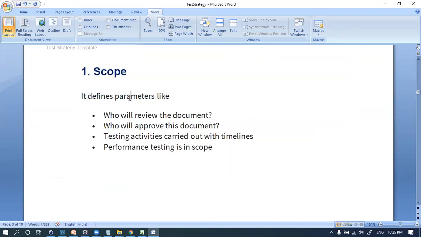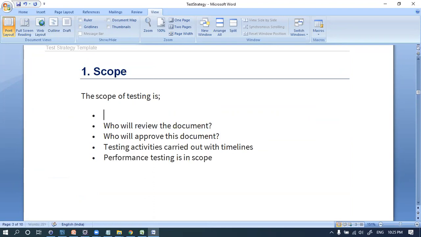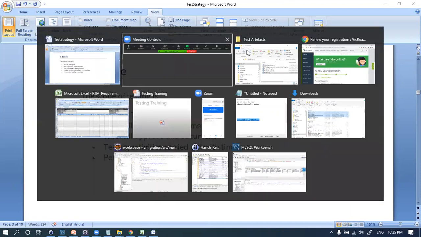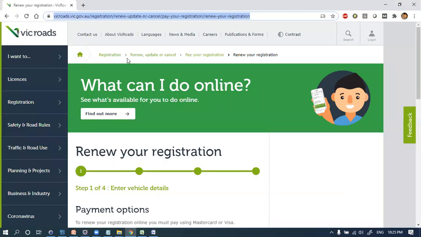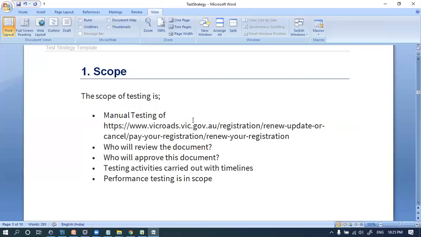It defines parameters like the scope of testing. Let me write the scope here: manual testing of Wicroads application.